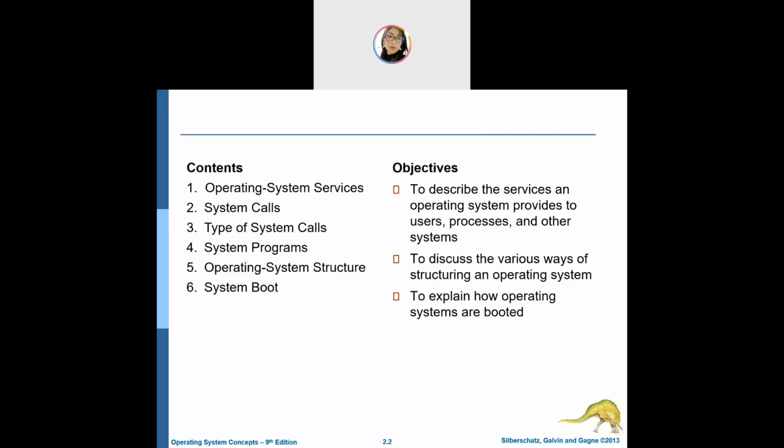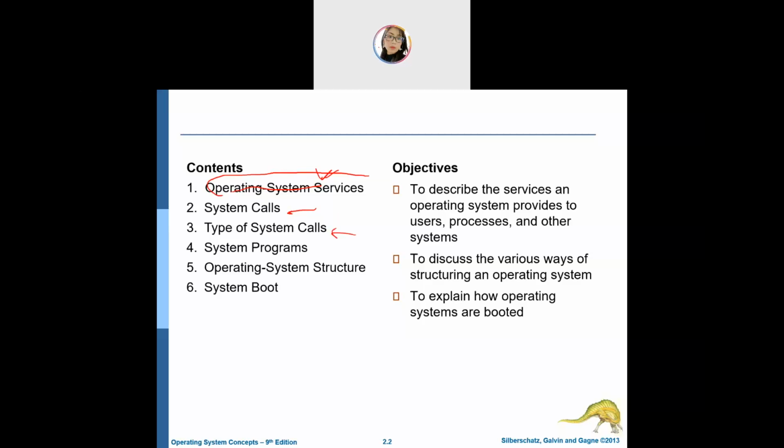Aduh. So, over here, what content is available in our module 2? It will be operating system service. Here are the three things that I showed you just now: your graphic user interface, your batch interface, your command line interface. So we will learn it today. About system call. What is system call? Types of system call. There are several types.